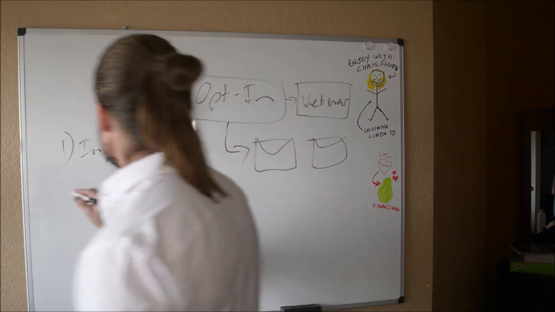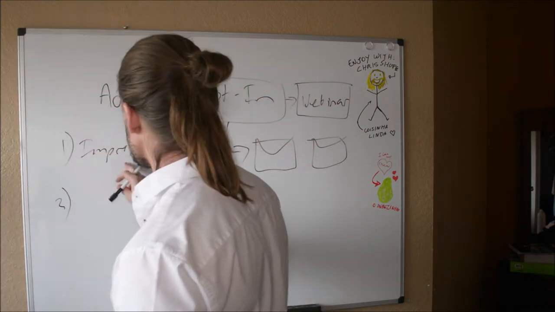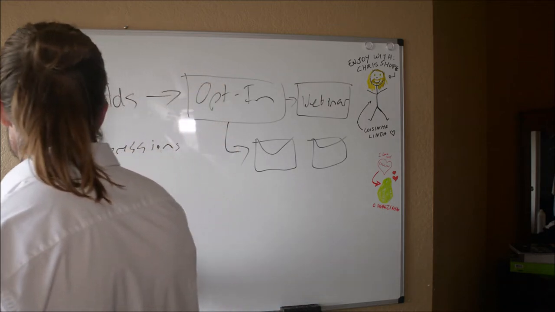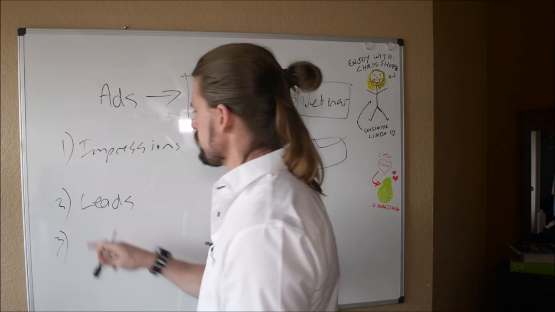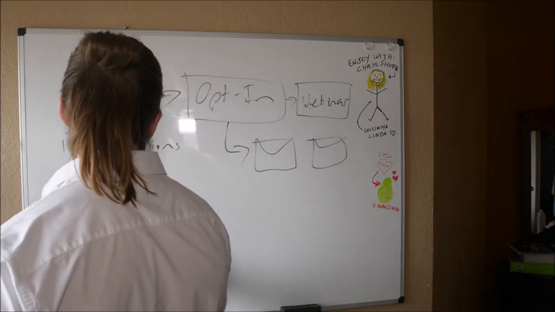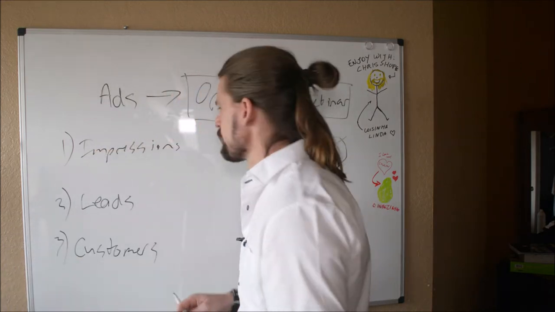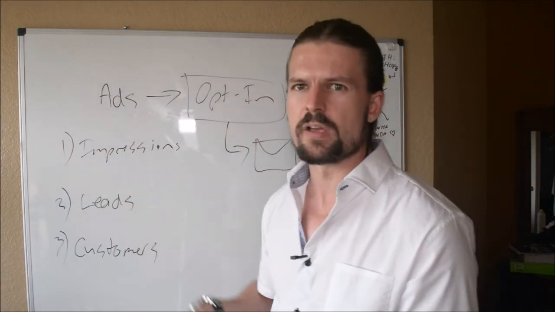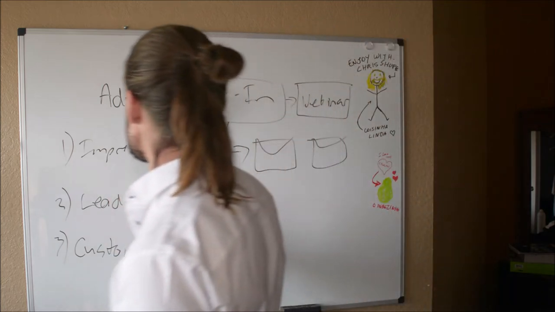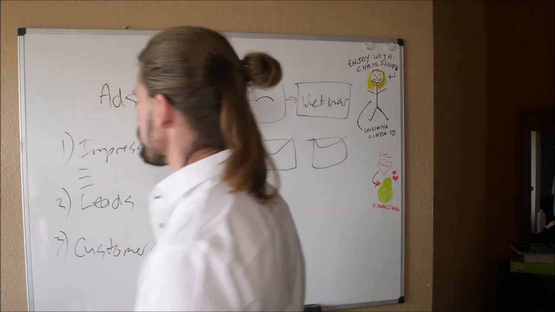Number two is how to get more of those impressions to become leads, so how to increase their opt-in rate. And then three was how to get those leads to become customers, so how to improve their sales process. I won't go over all of them, but basically what I do is I listed out my whole process. And then under each of those numbers, I put bullet points. It's like here's one way to get more impressions, here's another way to get more impressions, here's another way to get more impressions.